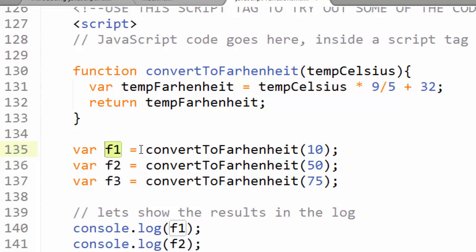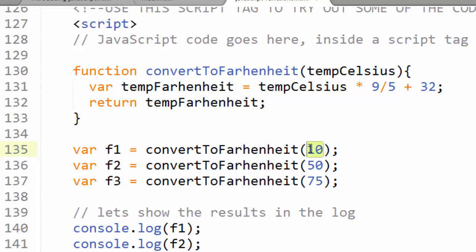So here's what's going on here. First, we're declaring a variable and we're calling it f1, and then we're using our function. And to use a function, you put the function name and then parentheses and then whatever values you want to feed into the function. Those become the parameters.